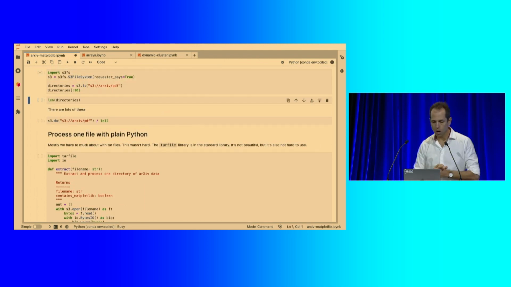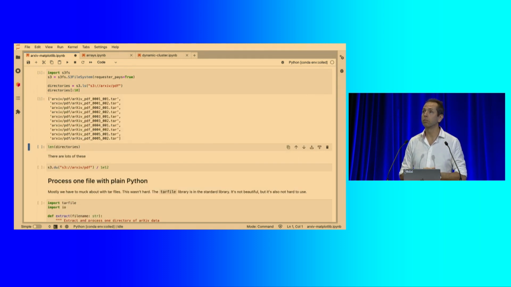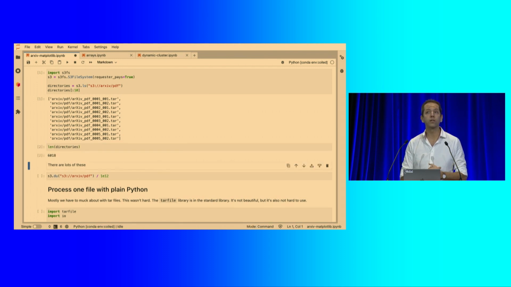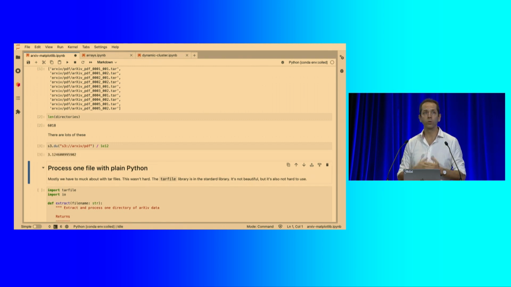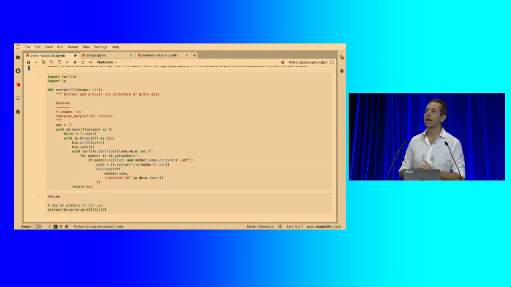There's an S3 bucket, arXiv, which hosts every PDF ever published on arXiv. And there are about 6,000 of these directories, which are stored as tar files. And if you're a scientist, you're not surprised that they're storing a bunch of PDFs as tar files, a very Baroque storage mechanism. And this data is about 3 terabytes. So in the next few minutes, we are going to process through 3 terabytes of PDF data on arXiv. That's what Dask is good at. Dask is good at doing janky Python code at scale and allowing you to process lots of data very easily.